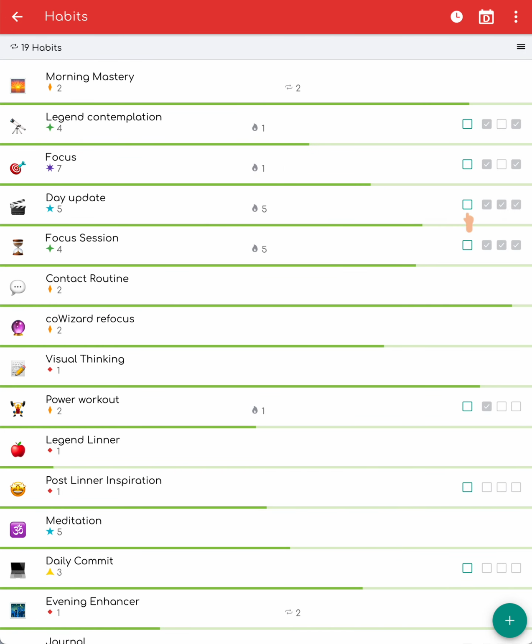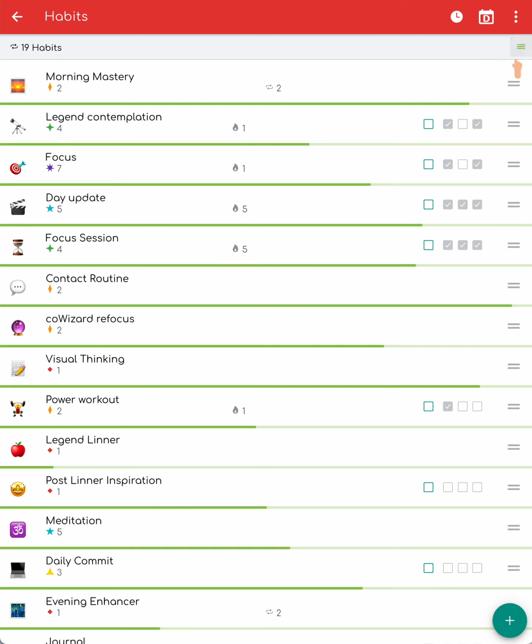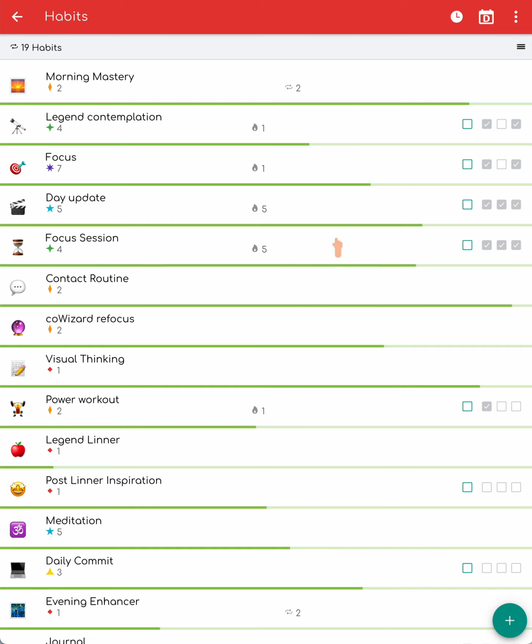I can tick off the habits from here, and I can click on this icon to reorder them in case I want to change it. I recommend that you put the habits here in chronological order, because the order that is here will also be reflected in your companion. It will show you the next habit that is enabled, so you can turn them on and off. Like this one would be one that's turned off, this is one that's turned on.